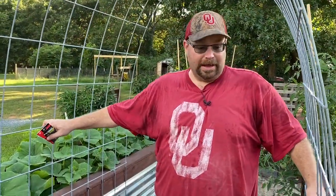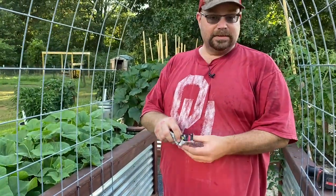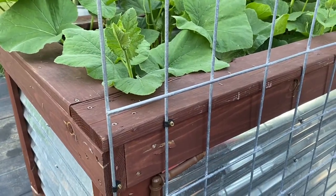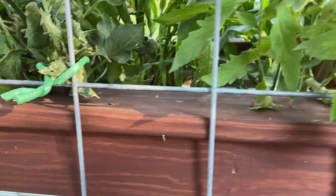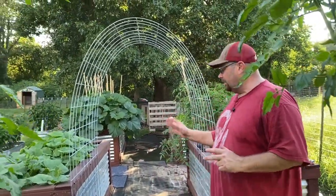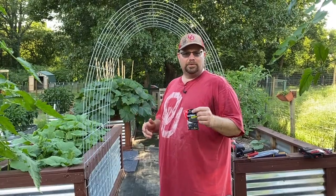There are many ways to affix these panels to the beds. We have grown to love these coax clamps — little quarter-inch head on them. We use these when doing temporary fencing for our goats, and they're so quick and easy to get on and off. Last year we used fence staples, which work really well, but once they're in, they're in — it was so hard to get those panels off when we needed to. So this is way easier. I've seen people use pipe straps too, but we think the coax clamps are the easiest way. They're super cheap — you can find them at Lowe's, Home Depot, or anywhere with cable supplies.